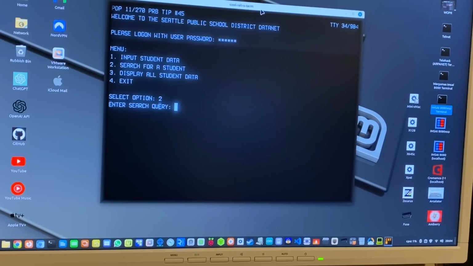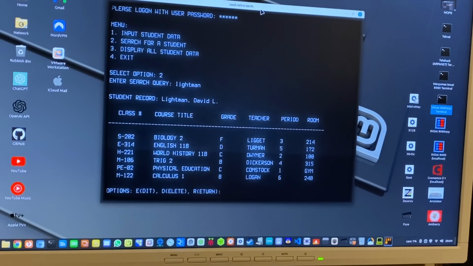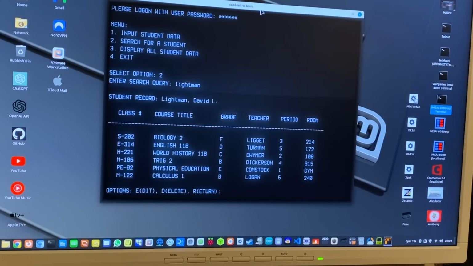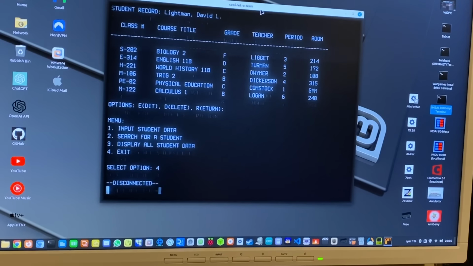So I'm not going to go through all of this. There's already a few records in there for David Lightman and Jennifer Mack, so we can search on those. And we've got the option to edit or delete records, and it's actually maintaining all of these in a fully functional database. So we can change any of those, or we can add additional records, or create records for new people. We can do whatever we want. But again, we won't go through all of that. The software's all up on GitHub, so you can try it for yourself. Okay, so we can come out of there.